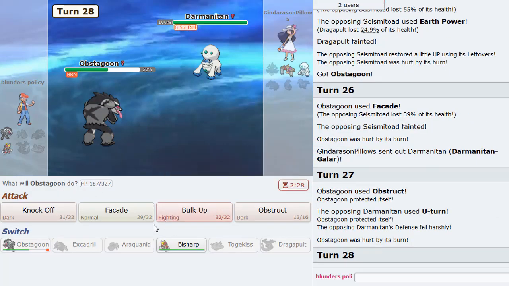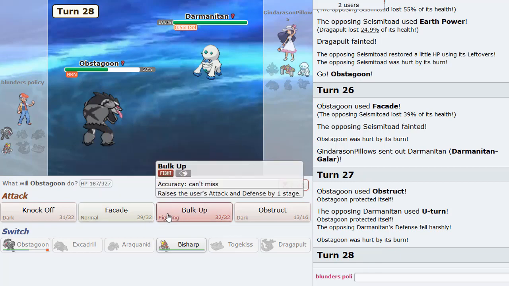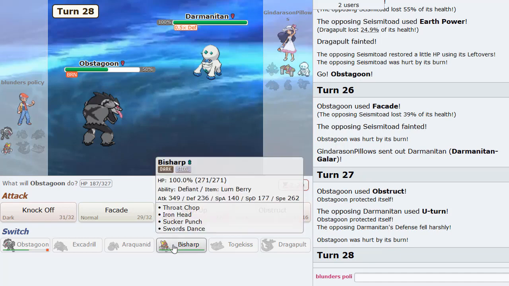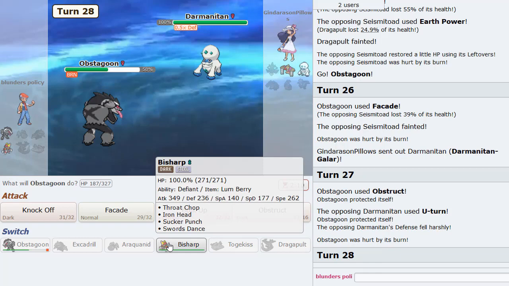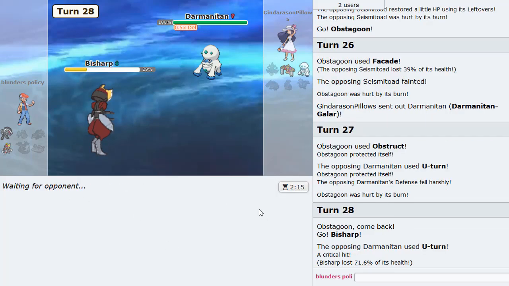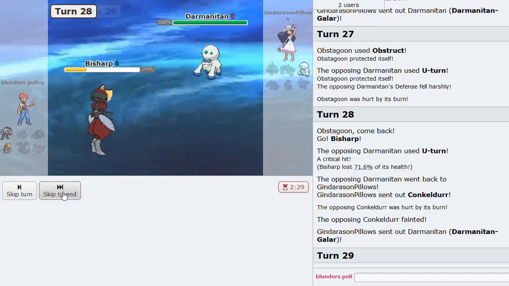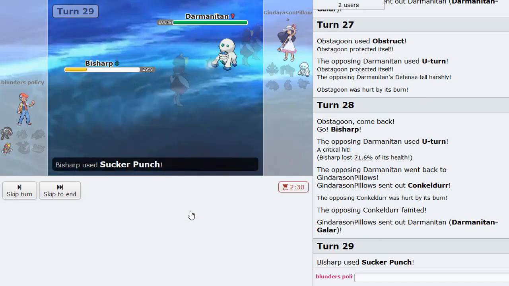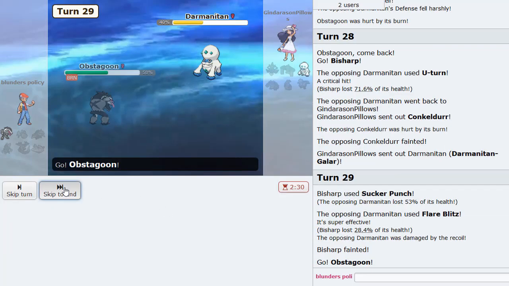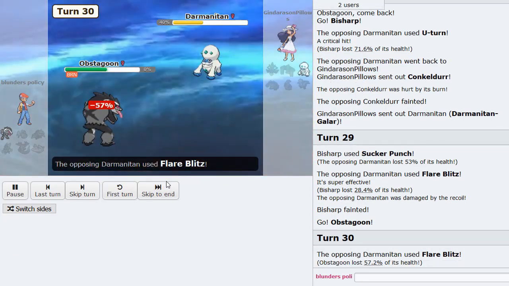He U-turns though, okay. So we go into... that's actually interesting. So if I go Bisharp, he gets a crit on me. That's actually not good at all. So if I Sucker Punch, it's not enough. Yeah, so he'll win this game. That's tough. Actually, maybe I don't think I can live. Can I? Nah, I can't live it.